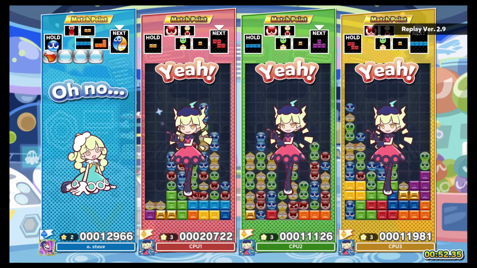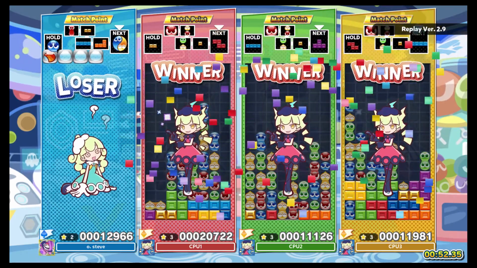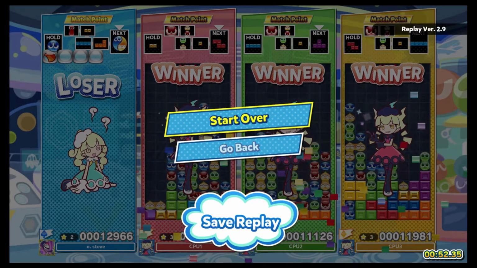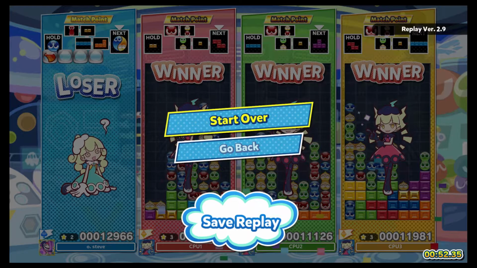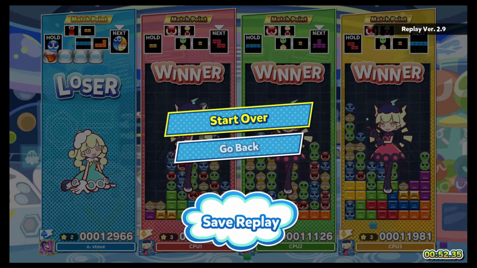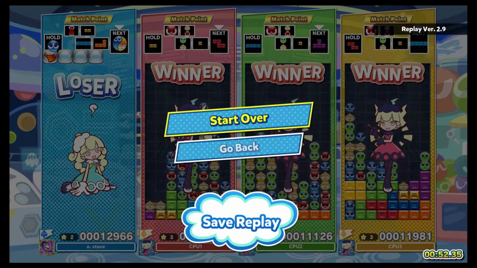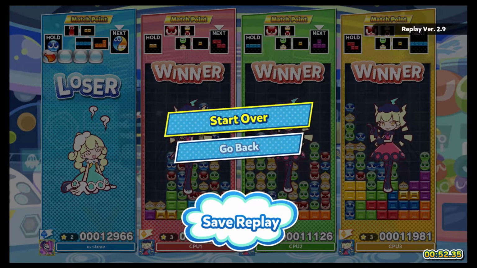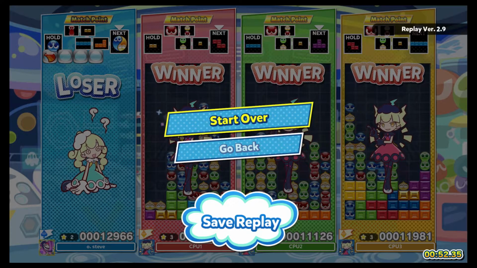Okay, so right there, you can change the color of that. So you could have saved yourself right there. You probably know this, I don't know, but you can change the color of the big Puyo by rotating it. That's something you'll have to get used to, because you could have saved yourself right there if you would have made it either yellow or red.